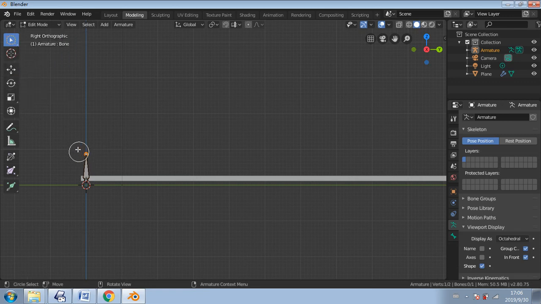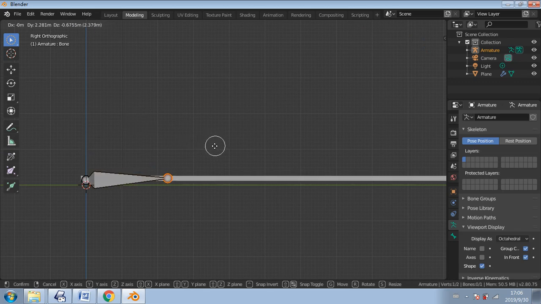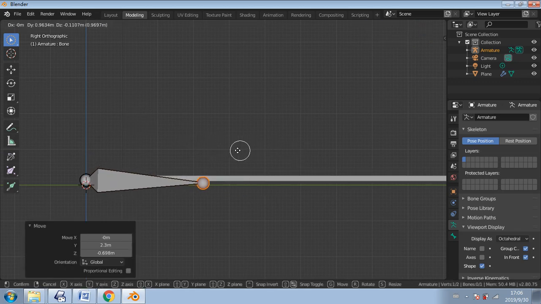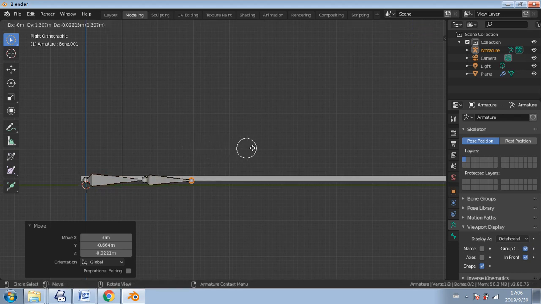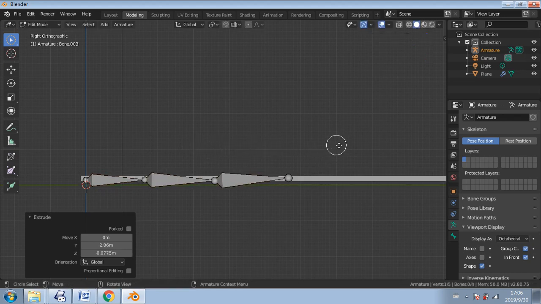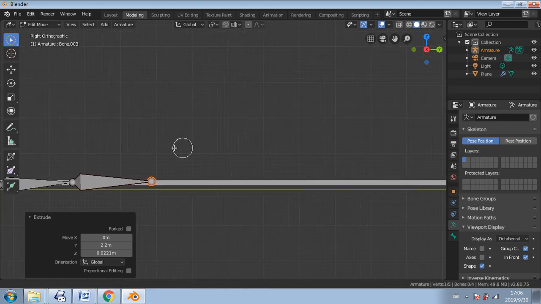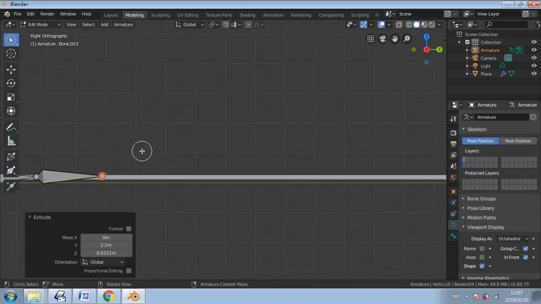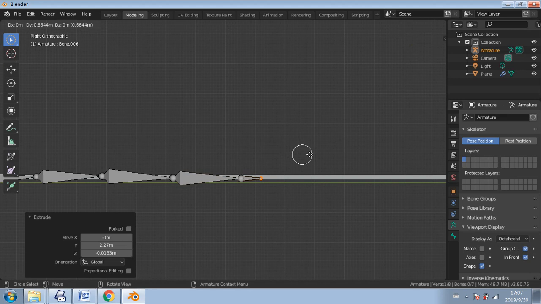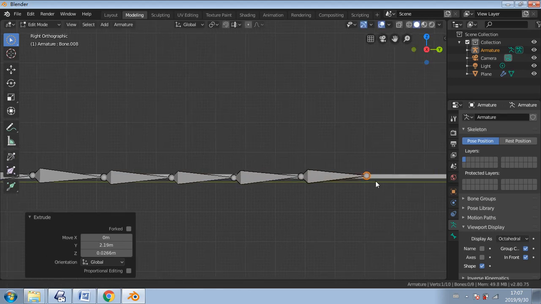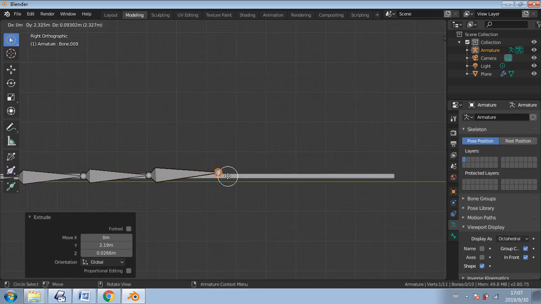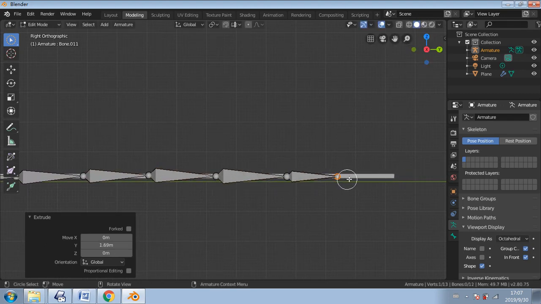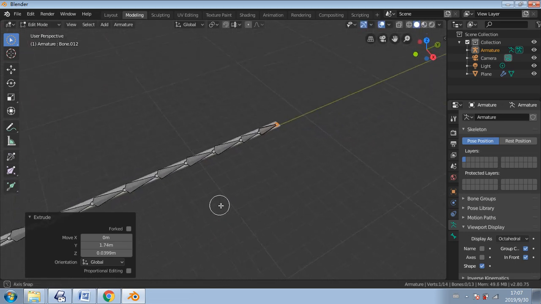Just select the head part, and then press G, and we're going to extrude along this. Oh, hold on. Put it there. Press E, click. Press E, click. Press E, click. Getting in the right position, holding shift, pressing the middle mouse button, the wheel, pressing it in, pressing E, going along. Okay, right, going across here. Okay, 1, 2, 3. Okay, good. In the right place, good.